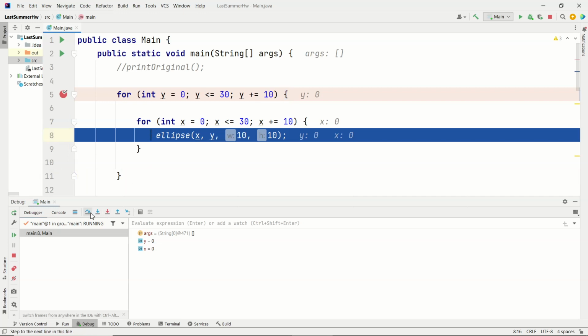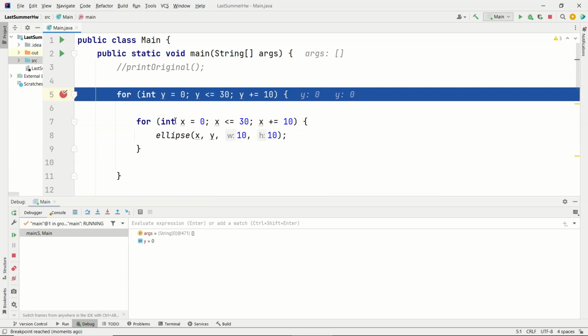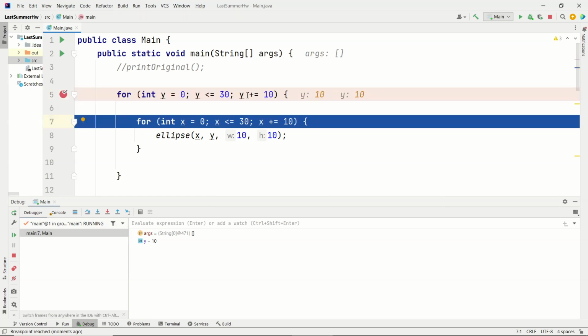Okay, so here we go. You see I'm going through several iterations, and the y value is still 0, but the x value has been increasing. I think you should also do this on your own, and you can do it a little more slowly so that you can see it. Now that we've done all 4 iterations of the inside loop, it didn't show us getting down to this closing brace, but it went back to the top. So now we're back at y equals 0, and you can see we've added 10 to y, because that's what happens after you go back up for the next iteration of your loop.